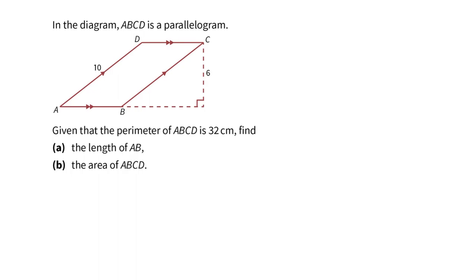So I would then be able to find the length of AB pretty easily, since I know that it is a parallelogram. So for this case, I will have my 32. So the length of AB is simply equal to 32, I will have to minus away the 10 and the 10, and after that, I divide by 2. Because DC and AB, they are equal to each other.